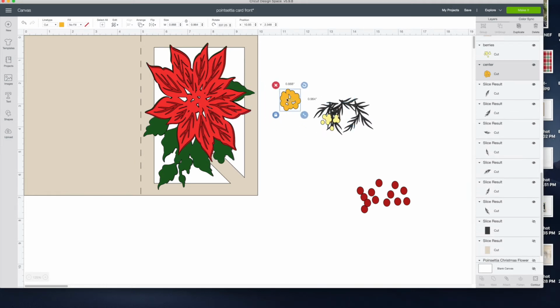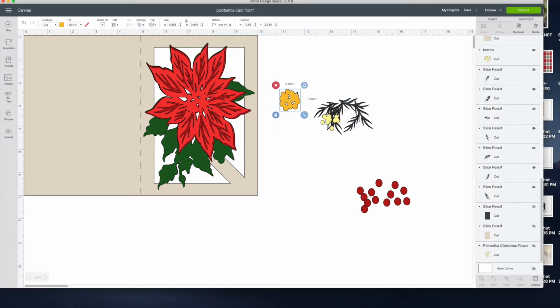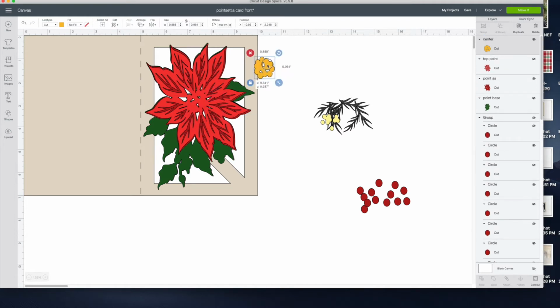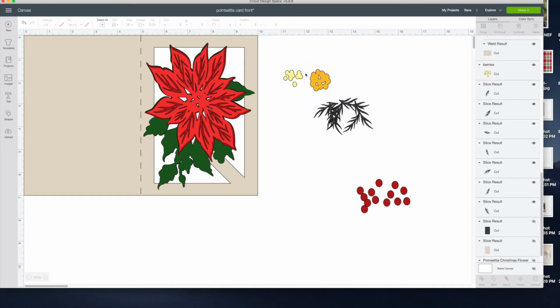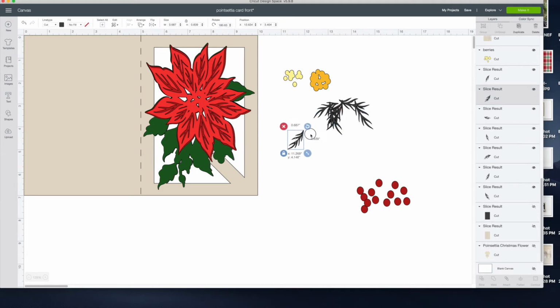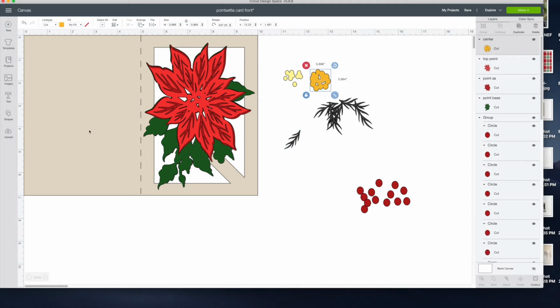So this is going to be out of gold card, send to front. Oh, we got to do our O's on here. Okay, I know that sounds funny. We need to add some little pen detail because otherwise I think it looks like a kid's cartoon drawing. You could add pen drawing lines to these leaves if you wanted to instead of making these pieces. You can absolutely do that, but this is just the way that I'm choosing to do it. I want lots of dimension on my card, so that's why I'm doing it this way. Okay, so I need to add some little pen detail.